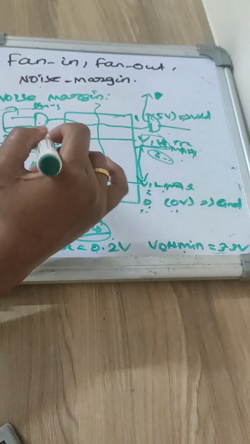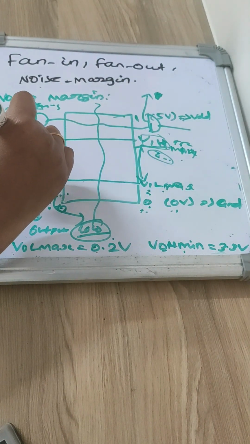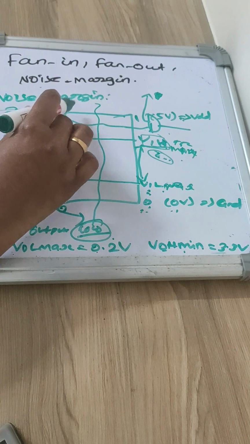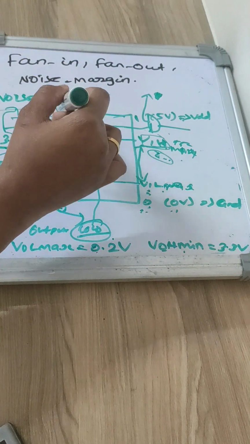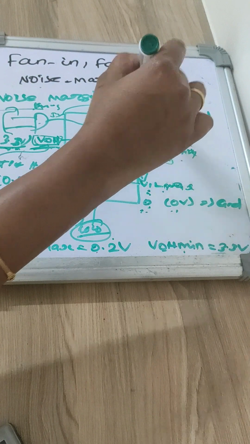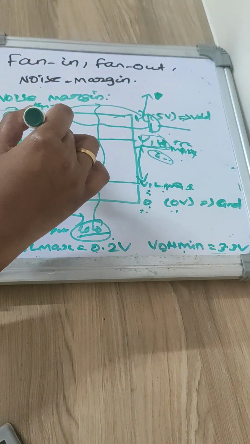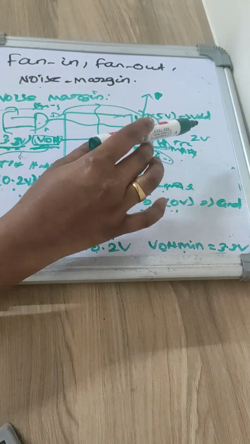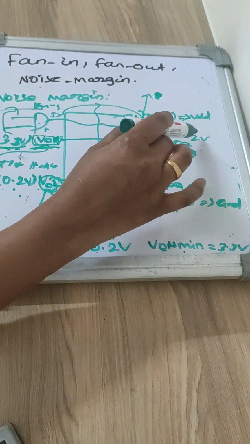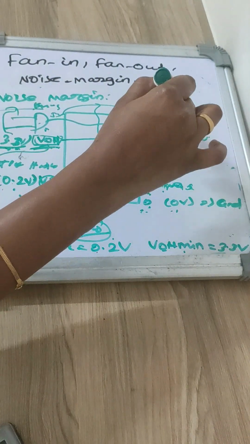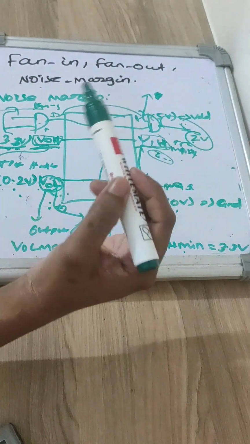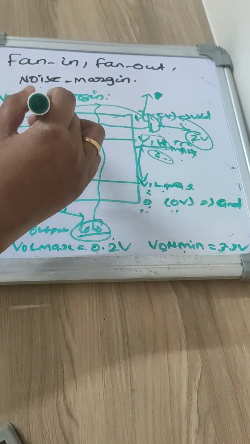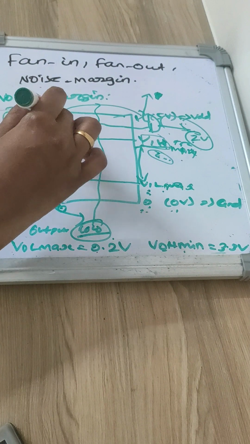You think about that. 3.3 I am driving already, and the max I could drive is 5. So if you go high to 5 volt, it won't be a problem. Consider this is 2 volt. So 2 volt itself it is sensing as high. So what it is trying to tell is, 2 to 5 it is considering as high. Here it is 3.3 to 5. So anyway I will be driving from 3.3 to 5 only.